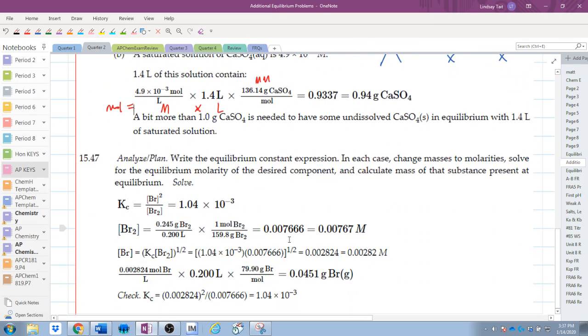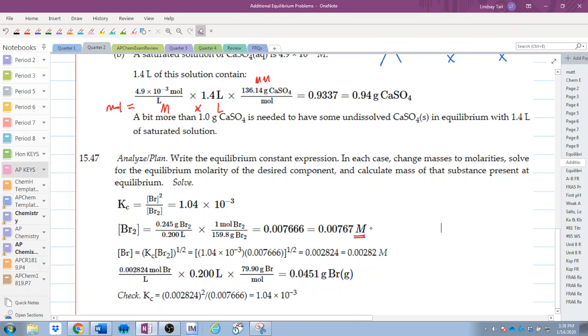All right, this next one here, the last one, involved just more solution types of calculations because they started with grams. So the first thing I had to do is this is grams and then this is molar mass. So this was my converting grams to moles in this portion right here. But then once I had moles, I divide moles by liters to get molarity. So we have a combination of going grams to moles and then dividing the moles by liters to get the molarity of the diatomic bromine.